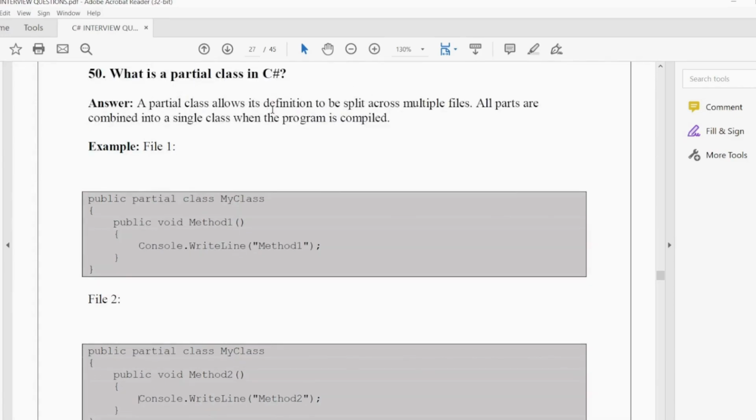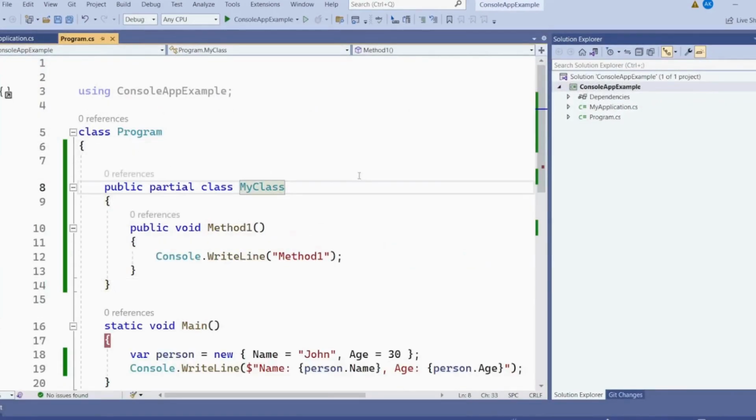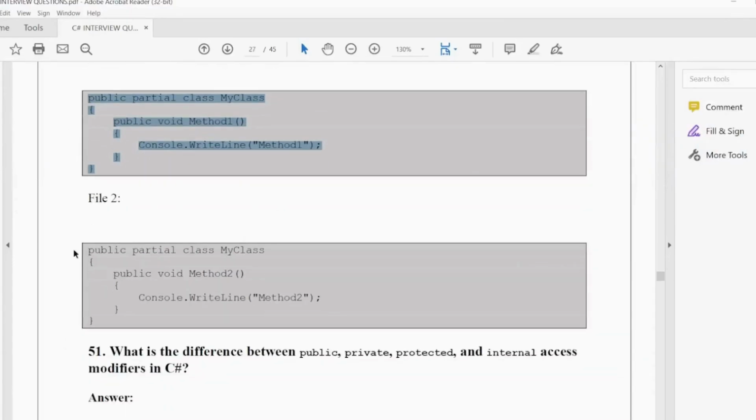When many developers are working on the same class, then we can use the partial class and we can work on that. So I'll show you. This is my first class. I'll create one class here. You can see I'm using this partial keyword. Now I'll create another class.